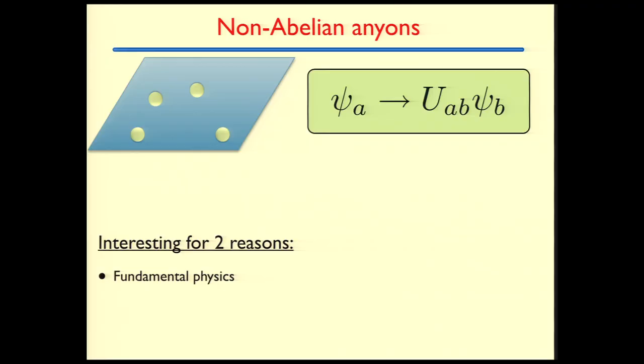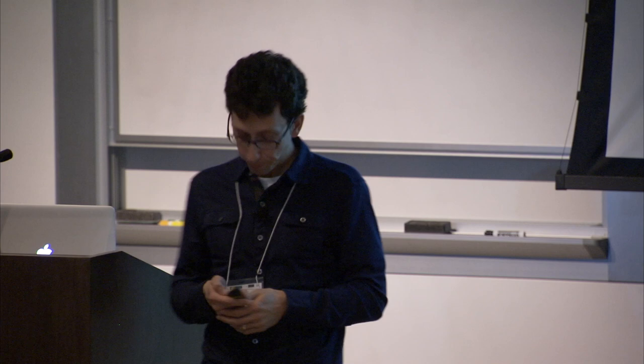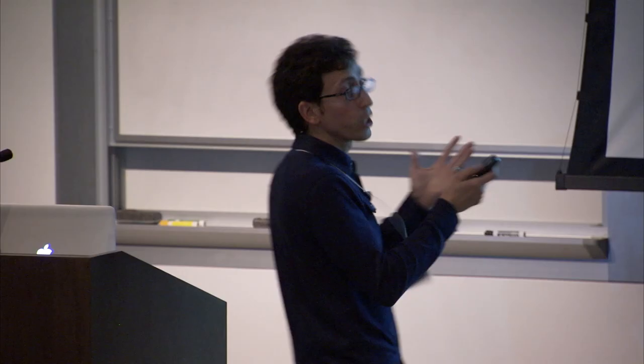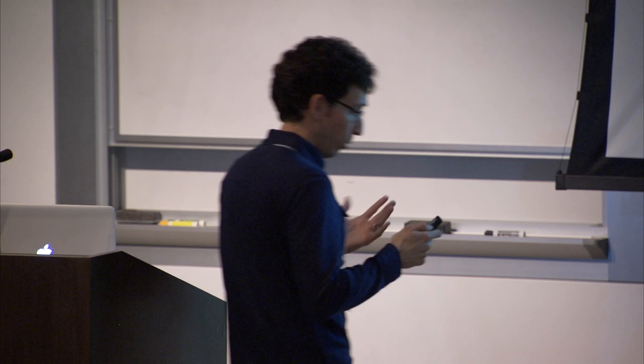More formally, after the exchange you're going to end up in a physically different ground state than the one you began in, and that rotation in Hilbert space is described by a braid matrix U. We know that matrix multiplication is generally non-commutative. That's why we call these non-Abelian anyons. If you perform subsequent exchanges of these particles, order now matters. The final state that you end up in is sensitive to the sequence in which individual exchanges are carried out. This is a phenomenon known as non-Abelian statistics. I think it's wildly interesting just from a purely fundamental physics point of view. This is the most exotic type of exchange statistics that nature, as a matter of principle, allows us to see, and to actually observe something like this in a laboratory would be, I think, an amazing development.